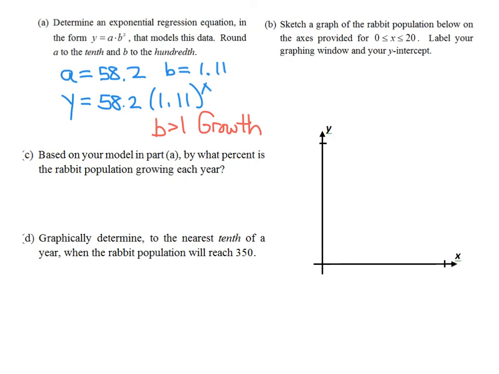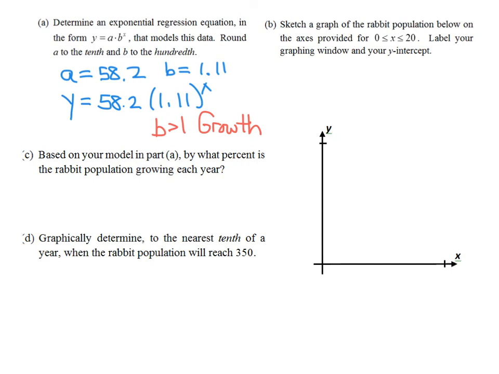Now we'd like to sketch a graph for this, so I would set up a graph on my graphing calculator first and then replicate it on paper. So we're going to go into our y1 and we're going to enter this equation in y1. Now I'm going to go ahead and make a table of values once I enter that in y1. I see that I want to go for 20 years.